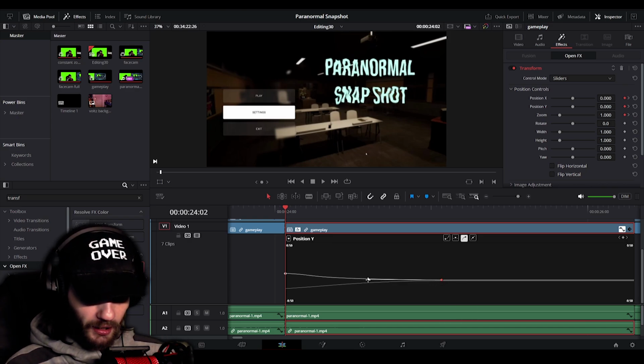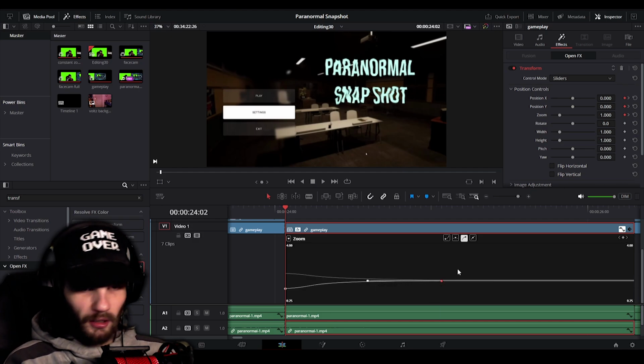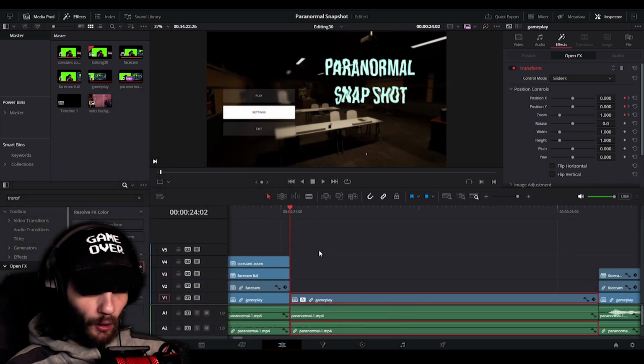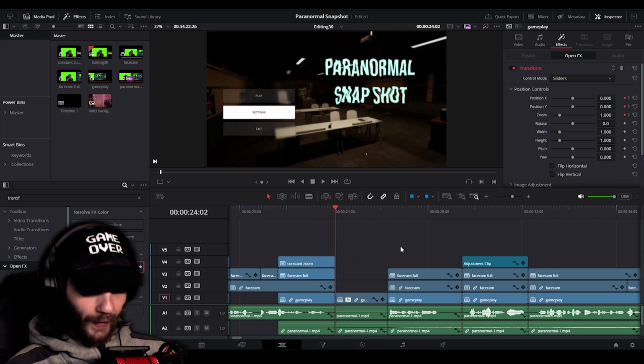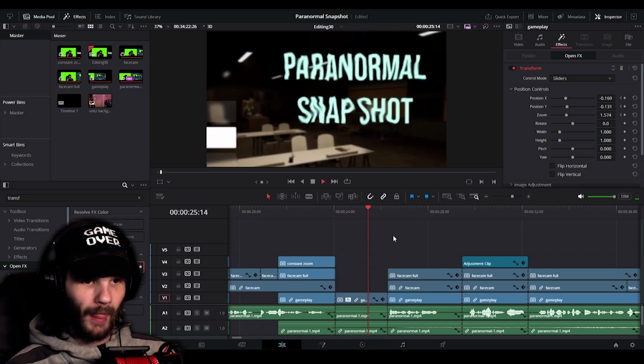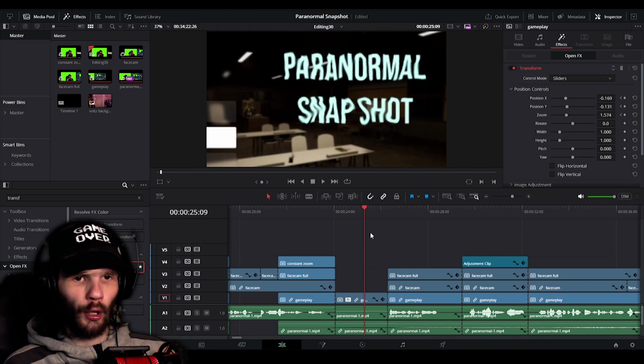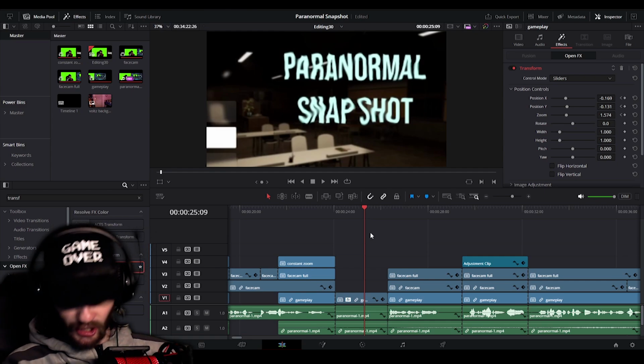So now if I drag over to here, and then get the zoom as well, and then drag that over to here, okay, you can drag them. You can drag them. So now, let's see what that does. As you can see, there is fast motion in the beginning and then it slows down.